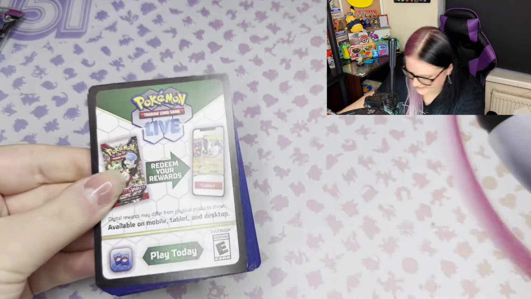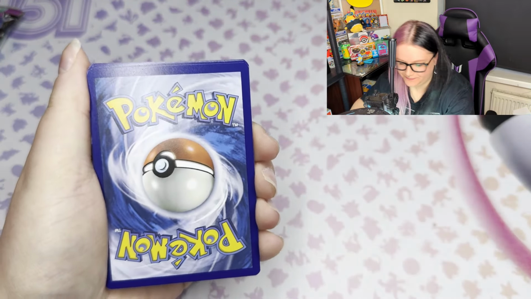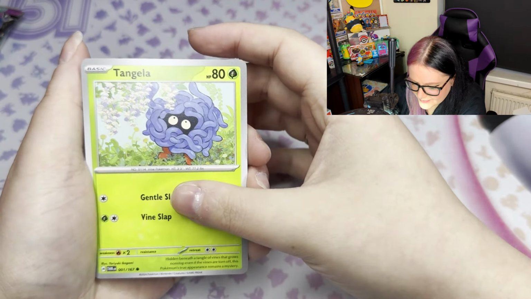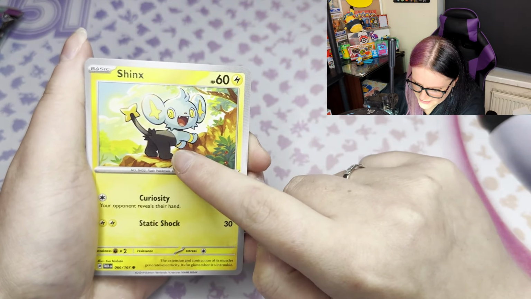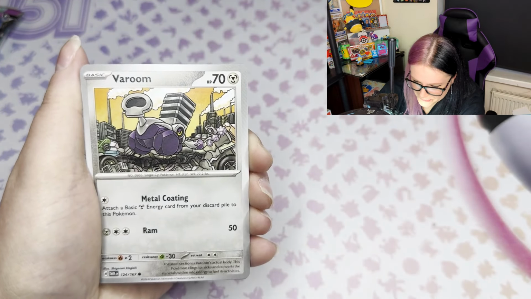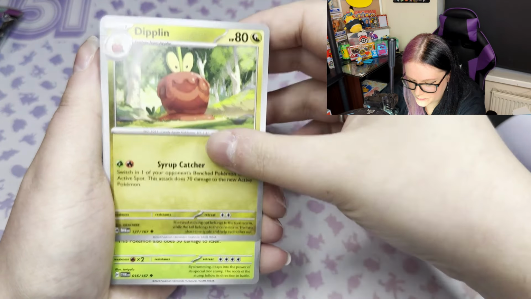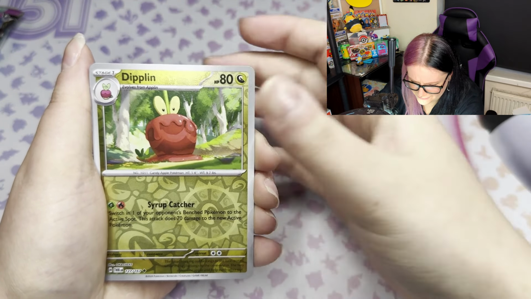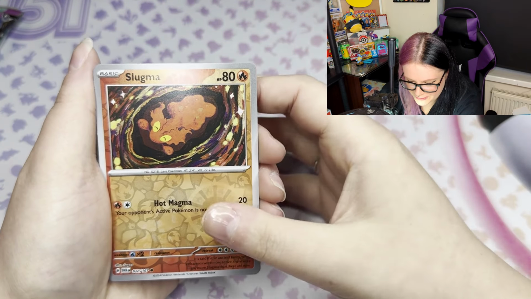My god, these packs. It's always Twilight that I struggle to open. Okay. Come on. Give me something. Tangler. Shinx. He seems really, really happy about showing his butt. Very odd. Clefairy. Varum. Handheld fan. Diplin, little apple boy. Rillaboom, little drummer boy. Diplin, reverse. This is really strange. I keep getting reverses for cards that I've pulled in the same pack. Really strange. Slugma.